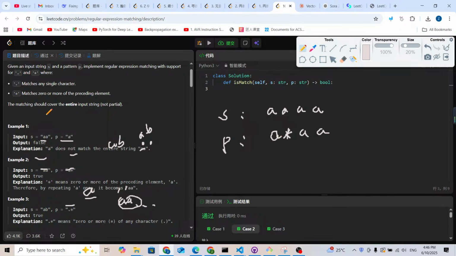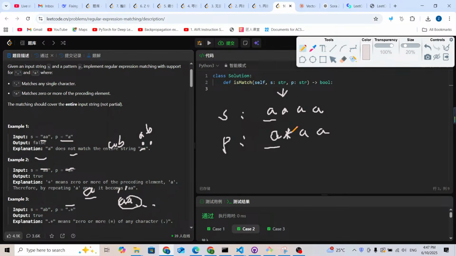So how are we going to compare those two strings? From the beginning, we take the first character from the string S and the pattern P. For the first character, it is A, which means it is equal. That is okay. But we continue to take the second character. This is A, and this is a star. How are we going to compare that?